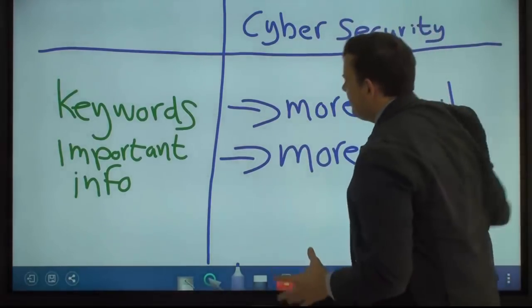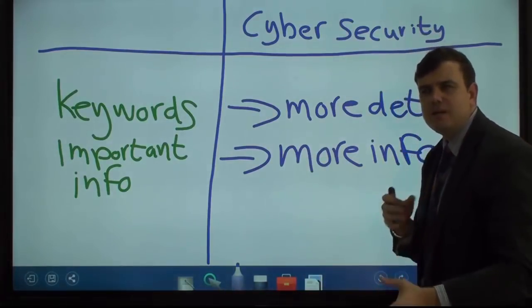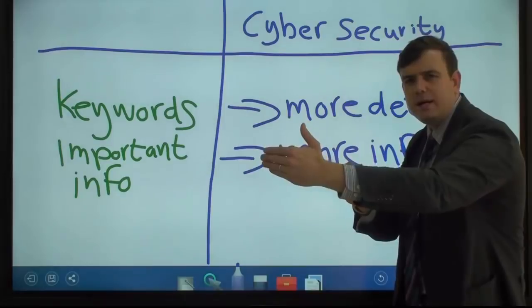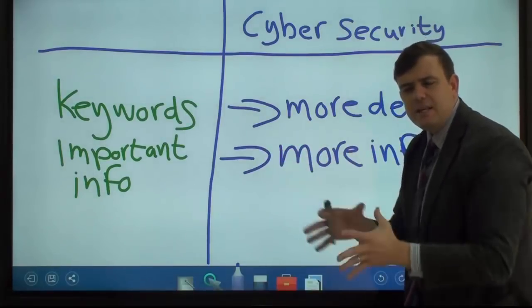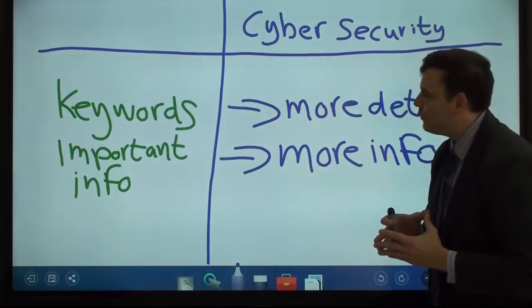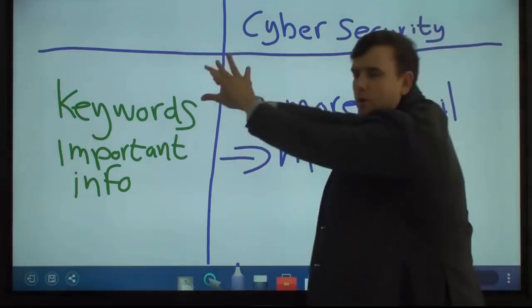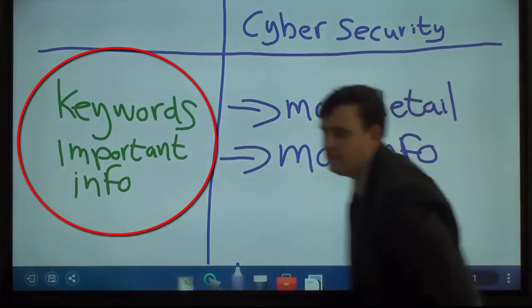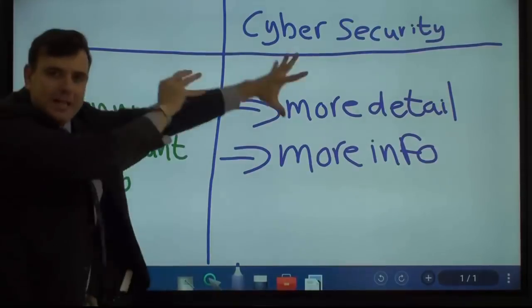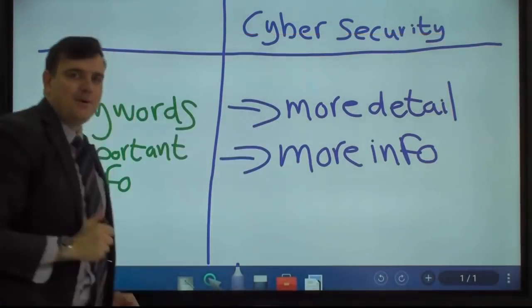So that's, in a nutshell, what Cornell note-taking is. You're listening to someone speak or you're reading a piece of text that's quite long. You just need to take out the key points, the most important information you think is going to be useful, and that's the way to do it. Divide your page into a T, keywords and key information on this side, and on this side you're going to have the relating information, more detail, on the right-hand side. All right, guys? Awesome.